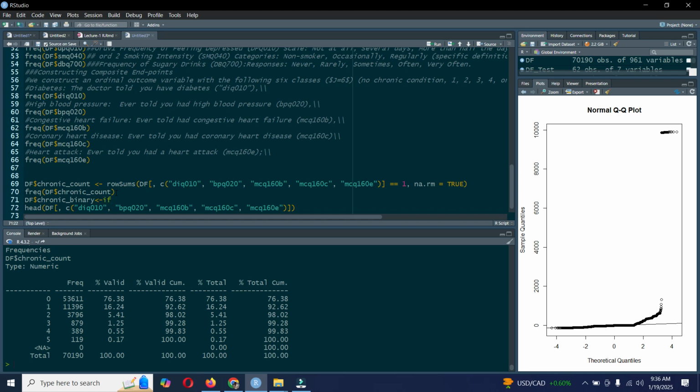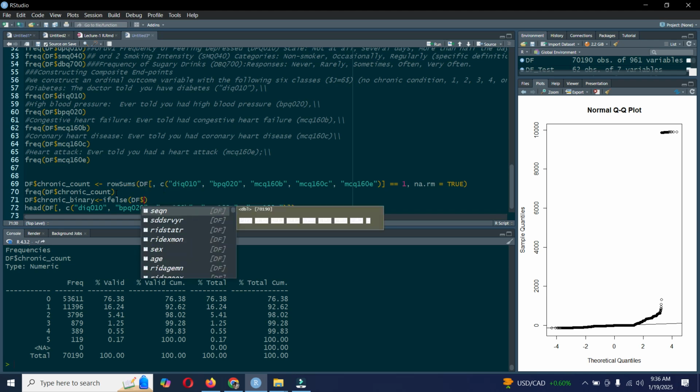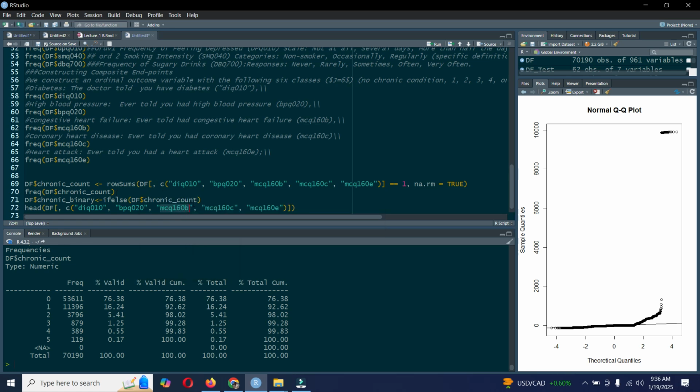You can just use the ifelse command. Here df is the data frame and your new variable chronic count; if it is equal to 0, then 0, otherwise 1. It will give the binary variable in terms of 0 and 1. 0 means no chronic condition, 1 means at least one chronic condition.